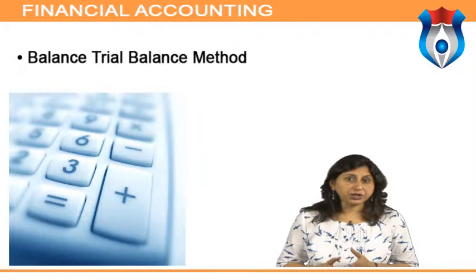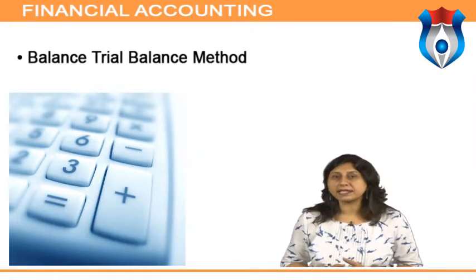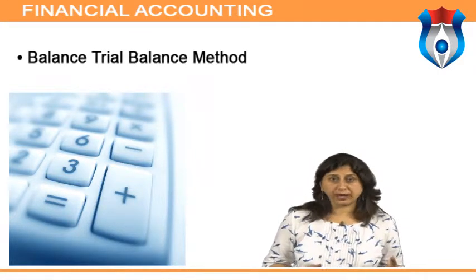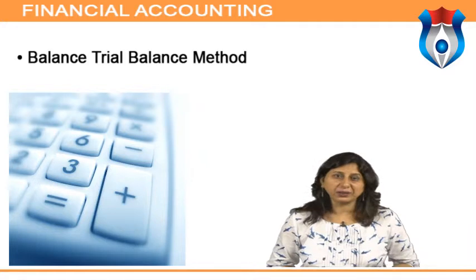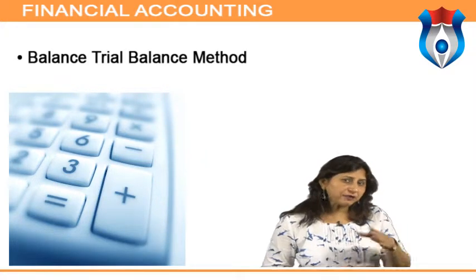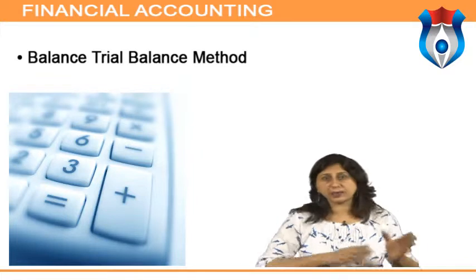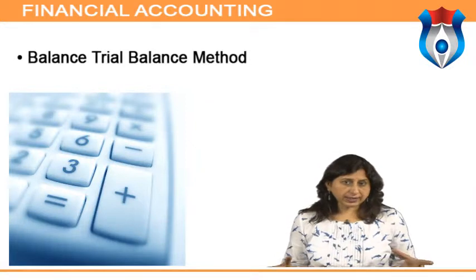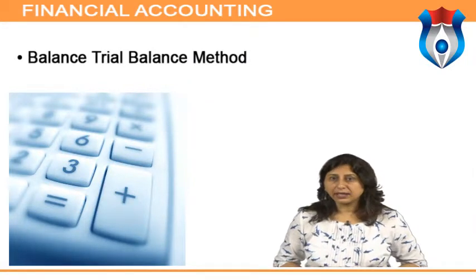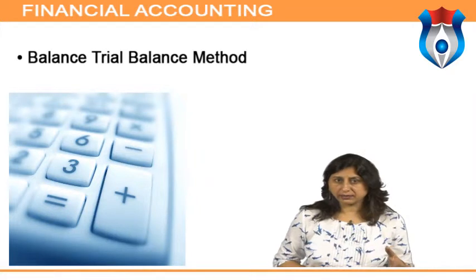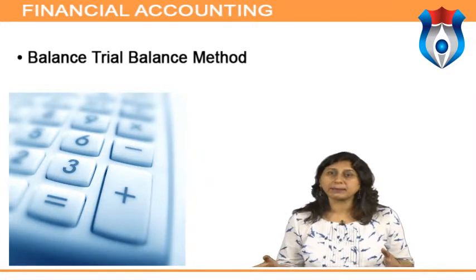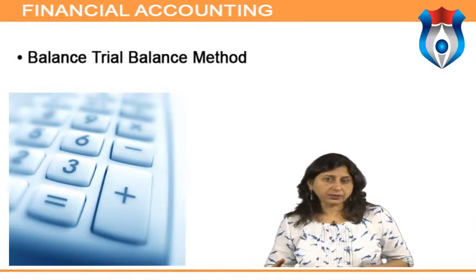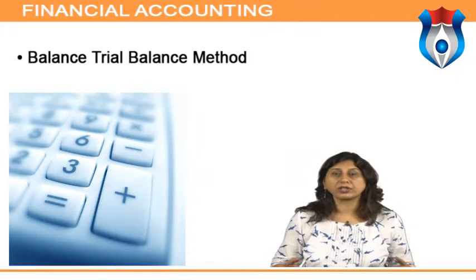The task of preparing a trial balance under balanced trial balance method is much simplified. There is a well-known axiom that if equals are subtracted from equals, the remainders are equal. On this assumption, in place of writing against each account the debit as well as the credit total, the balance alone is written. The difference between the two sides of an account is called the balance. If the debit side of an account is greater than the credit side, the balance falls on the debit side and is known as debit balance. If the credit side of an account is greater than the debit, the balance is on the credit side and is called credit balance.